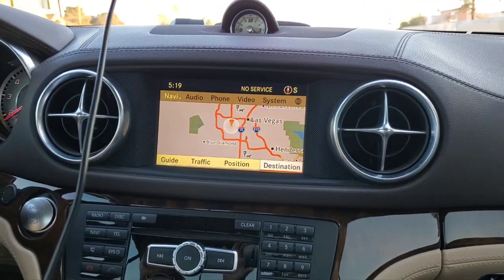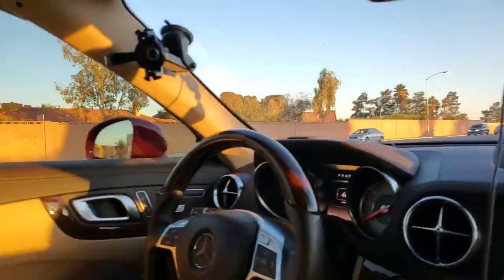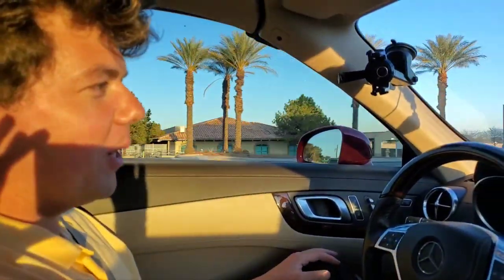It's definitely a great car, but I wouldn't say it's worth what they charge for them from the factory. I think they're like $120,000 or something like that. I mean, it's definitely not worth that, but you get one 6 to 10 years old for a third of the price. It's worth it. It's worth a third of the price. So there you go.